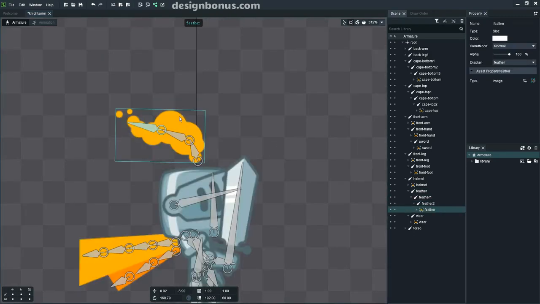I'm converting this image of the feather into a mesh. Now a mesh allows you to create polygons inside the image, and then you can edit and move around the vertices building up the polygons. So basically you can grab the little edges and the corners of the polygons and move them around and animate those, which will deshape the image and create the animation you want. Okay, I will show you in a second.